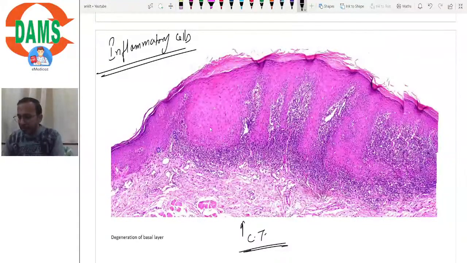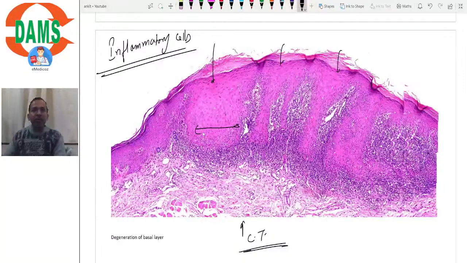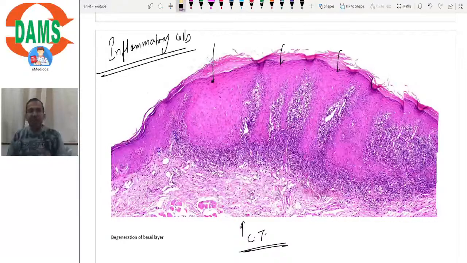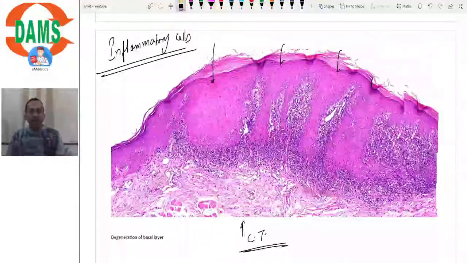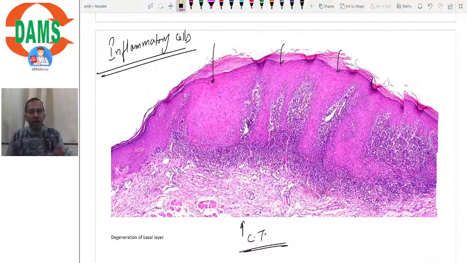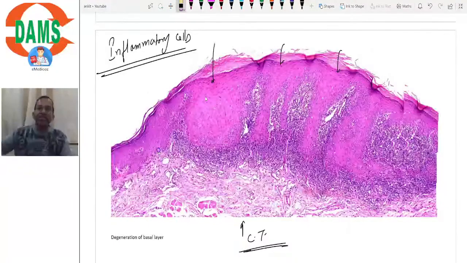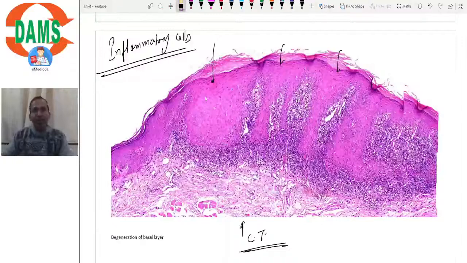Then we have to look at the epithelial cells. Though it shows acanthosis, यहाँ पर डिवीजन दिख रहा है, यहाँ पर थिकनिंग ऑफ द एपिथेलियम दिख रही है, लेकिन क्या यहाँ पर चेंज न्यूक्लियर साइटोप्लाज्मिक रेशियो दिख रहा है, या क्या यहाँ पर चेंज इन द ओरिएंटेशन ऑफ सेल्स दिख रहा है? Is there a change in the orientation of cells, and is there an increase in nuclear cytoplasmic ratio? ऐसा कुछ दिख रहा है? No, there is no abnormality seen as far as the individual cells are concerned, isn't it? You can still notice that all these cells retain their normal appearance as we have seen in the previous slides, right? So epithelium is normal.